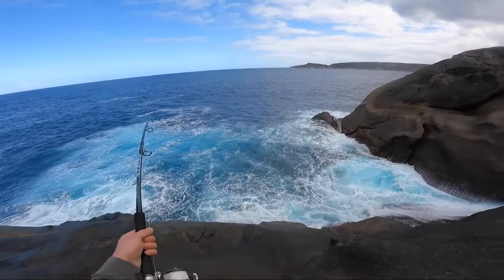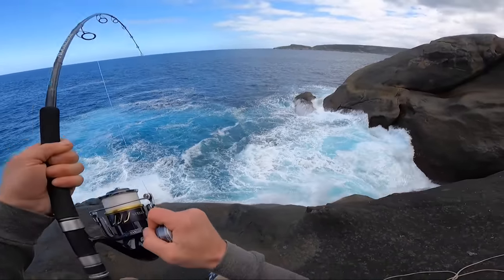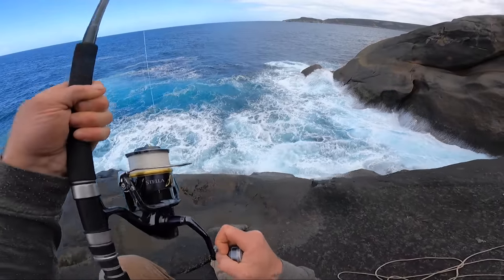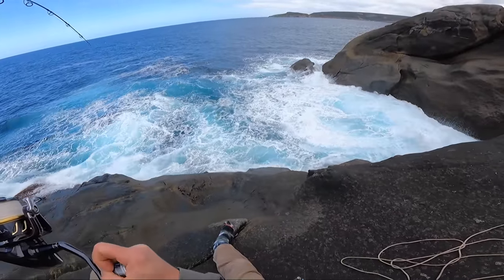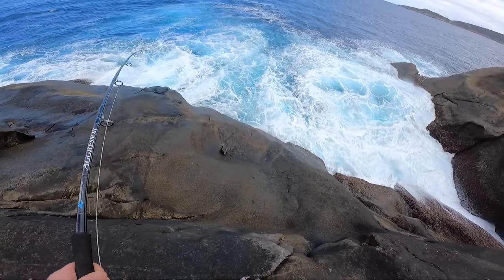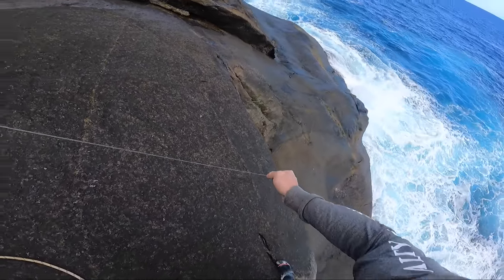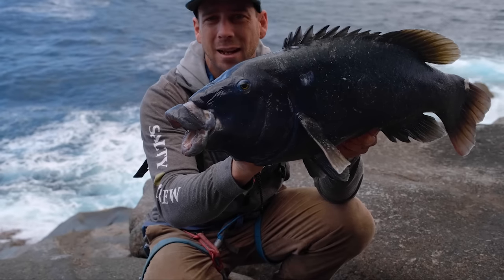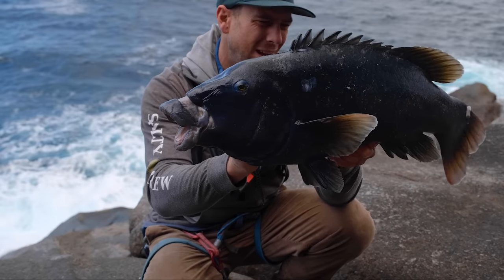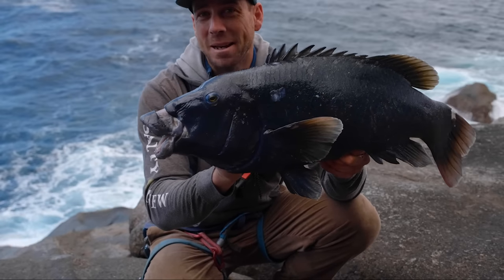That's a fish — there we go. Could be a nice size for dinner, not huge unless it grows. Hook him well enough. All right, well there we go — we have got dinner sorted. That is a nice size Western Blue Groper. They get a hell of a lot bigger, but this guy is probably like five or six kilos really, and they get well over 30. Doing fish curry tonight. I can relax a bit now, don't need to stress about what I'm having for dinner. I'm sorted.